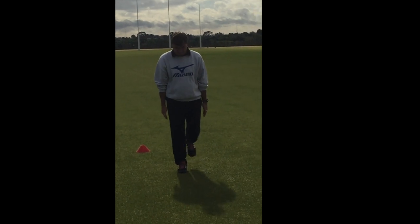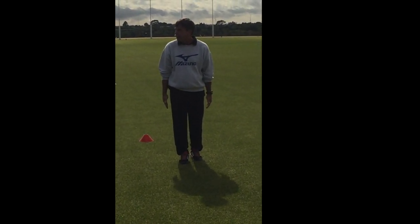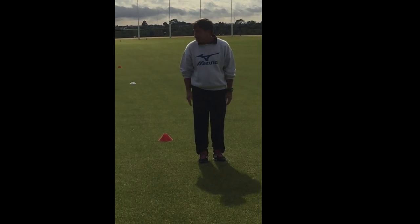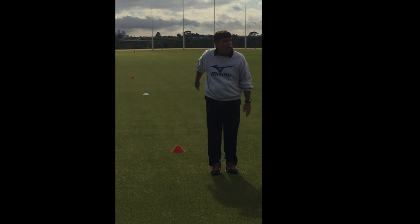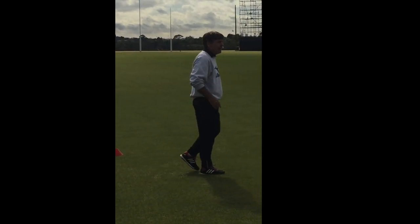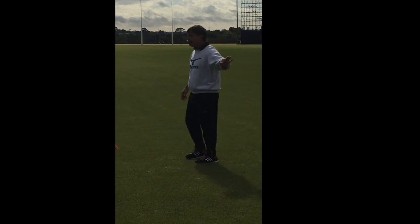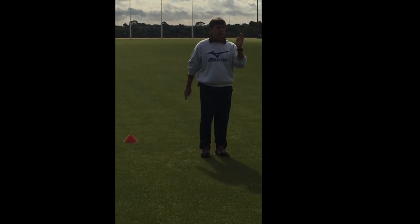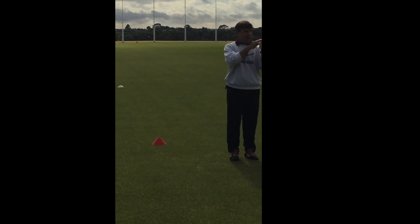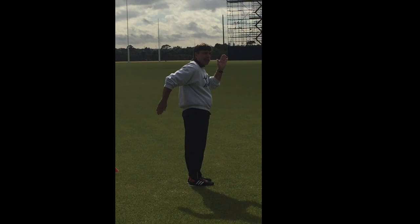If you look at world-class sprinters, when they're at mid-stance, both arms are extended. And then as the arm passes the body, it blocks — usually with the humerus parallel to the ground and the elbow angle at about 130 degrees. So we start teaching arm angulation right from the get-go through a skipping movement. We want to see you block at 30 degrees, thumb shoulder high, and your back arm's going to be open, well off your hip.